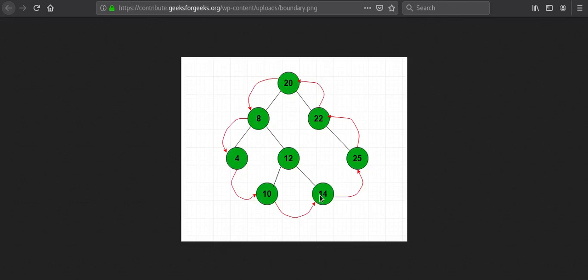There is one more interesting edge case you can consider. Suppose this node has a left node, so we need to follow it till we get a node where we don't have any left and right child, both. 4 does not have any left or right child, so we have to go till we get a node like this.